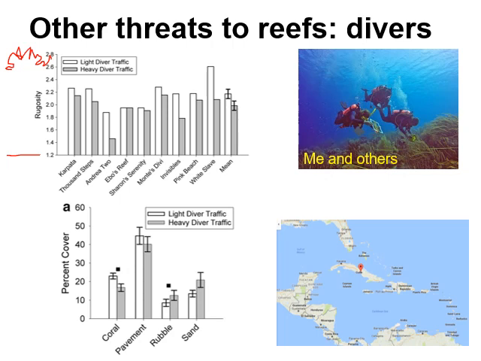And what we found is that in the areas where there is very light diving traffic, the seafloor is more complex than in areas where there is very heavy diving traffic. So you can kind of see that here and here. Light diving traffic, more complex than where there is heavy diving traffic. So when there's lots of divers in the area, the seafloor just gets flatter, which means that there's going to be less things living in those areas because there's just less space for them to hide in. So that's the threat that divers cause to reefs.